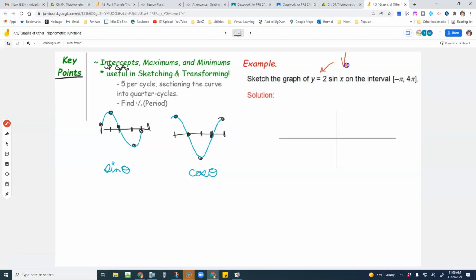So like if it's something basic like this, they say sketch 2 sine. I mean, all this is a vertical stretch by 2. That's it. There's one change, and one change alone. If all that's different is a vertical stretch by 2, all I have to do is take my basic sine curve, which goes up 1, down 1. All I have to do for vertical stretch by 2 is know my basic sine curve. I have my 2 pi, my pi, I've cut those in half, so I have my 1, 2, 3, 4 different intervals. All I have to do is take my basic sine curve and say stretch it.